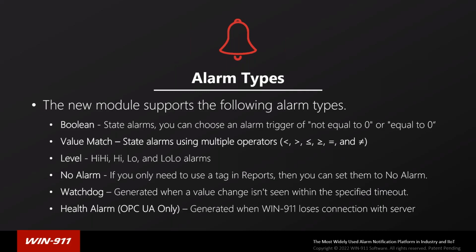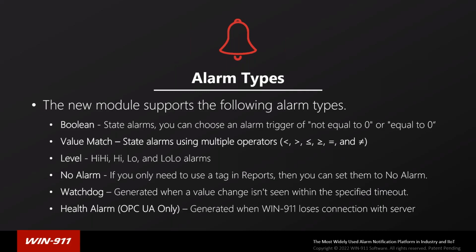So these are just going to be data tags you can put into a report. There are also Watchdog alarms, which have always been there. Nothing really changed there. And then we have, for OPC UA servers, a health alarm that will tell us whether you're connected or not to the server. It's similar to the way people would configure a Watchdog alarm, but it's just automatically there, and you don't have to do anything special with tags. You just have to enable it and point it to a notification policy, and we'll let you know if you're connected to a server or not.